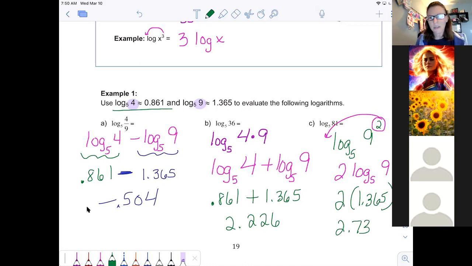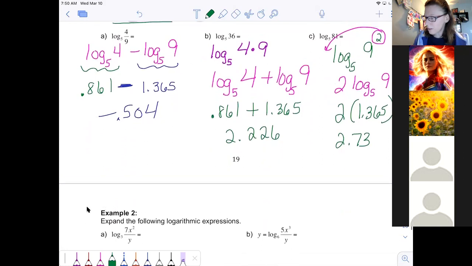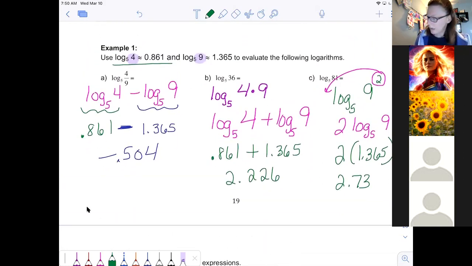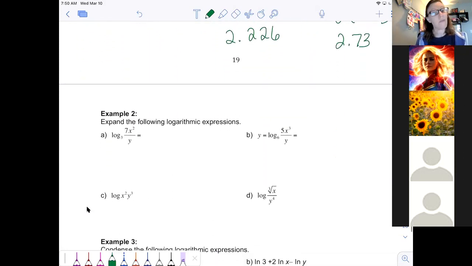Any questions on those? So we're trying to rewrite the given value, and then after we rewrite it, we're trying to apply those properties of the logarithms. Questions? So we're going to continue working with trying to apply these properties. And instead of working with a numerical base, we're going to now work with variables. So if you look at these 4 problems, they look a little involved because we have a couple of variables in the problem and a numerical number as well.